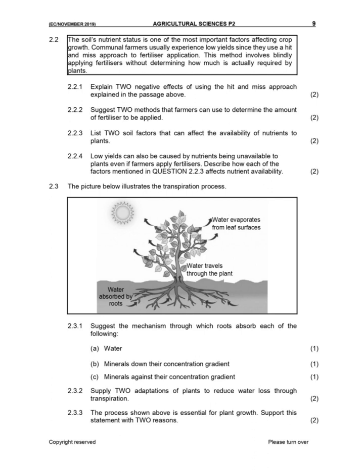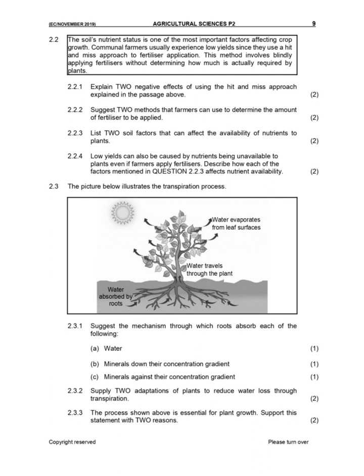So now again, if you didn't read through carefully, now this is your time to analyze that scenario or that statement, right? So the negative effects there of the hit and miss approach, one is inadequate fertilizers will be applied, resulting in low yields. Then think about the second one, right?